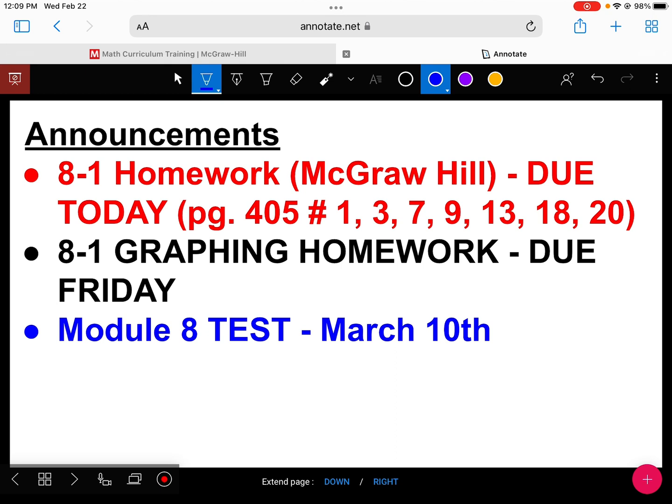From that parent x-intercept, how far up or down did it go? All right. McGraw-Hill homework is due today. That one was assigned yesterday. Remember, that was the quick one, 7 problems over what we learned how to do yesterday in class. The graphing homework that I just passed out is due on Friday.